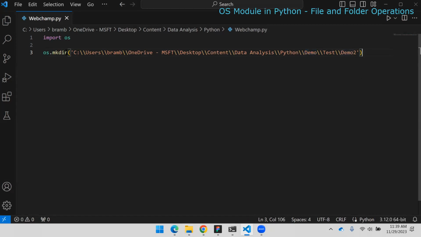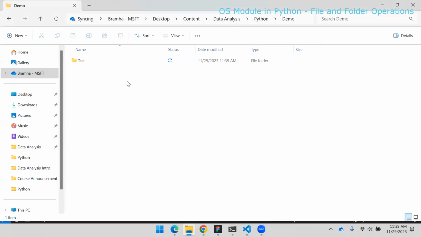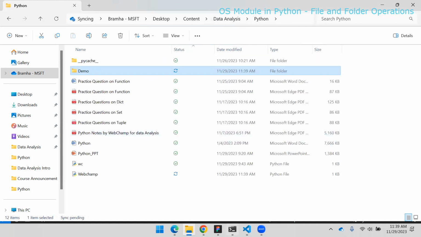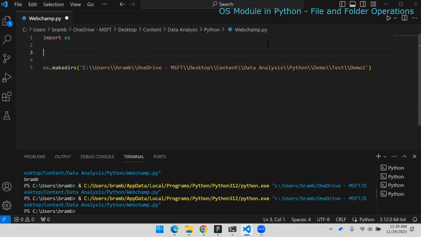So instead of this, if I use the makedirs function and run this, you can see that it has created the test folder and the demo2 folder inside the demo folder itself. If you want to create one specific directory, you can use the mkdir function.